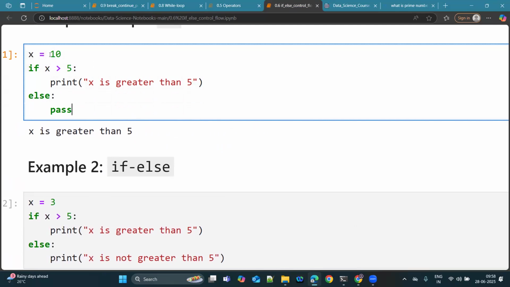So what will it print here if I run this line of code?